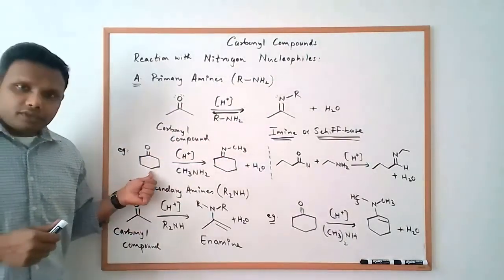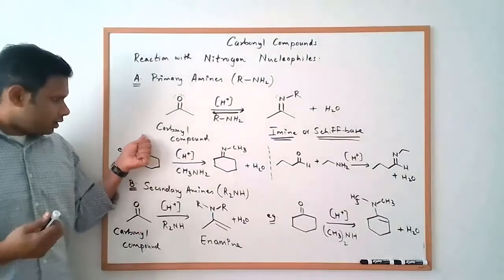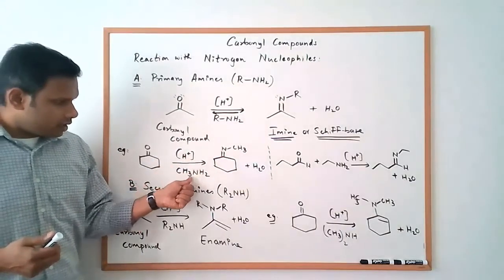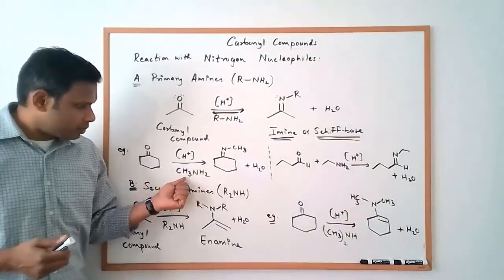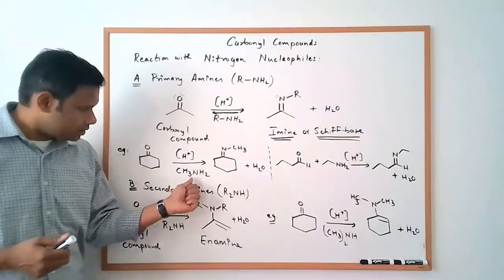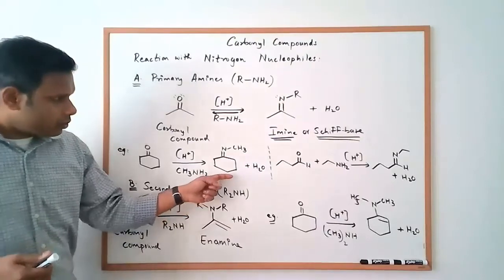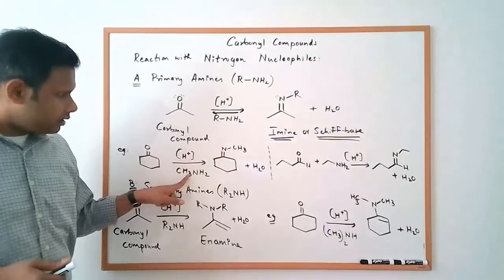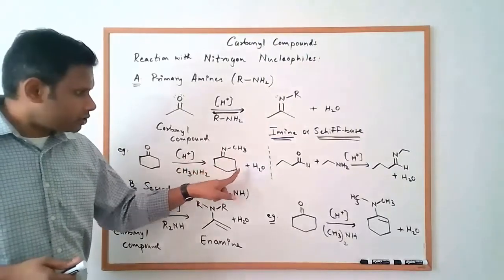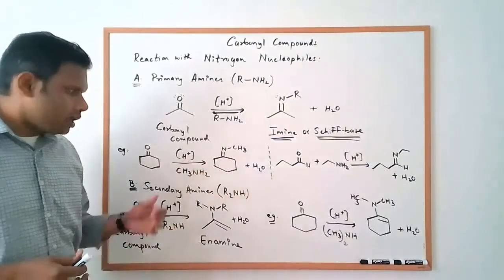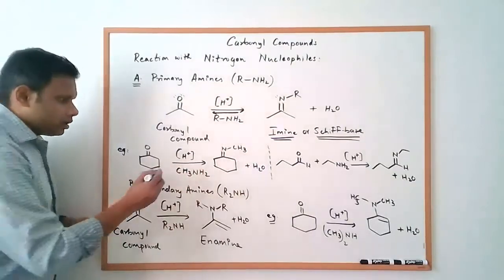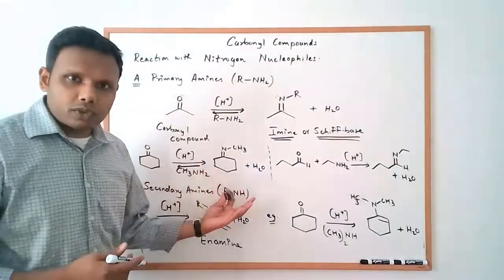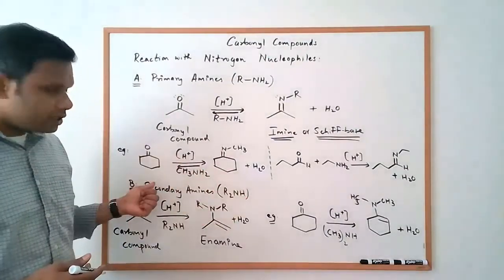So if you look at it, if we use this cyclohexanone, a ring carbonyl compound, you react it with acid and primary amine. The specific primary amine that I'm using here is methylamine. Notice the product, the oxygen is replaced with the nitrogen, and the R group that is on the nitrogen atom, you get water along with it. I haven't put the reversible arrow here, but again, this reaction is reversible. It can go forward and backward. Okay, so that's with the ketone.